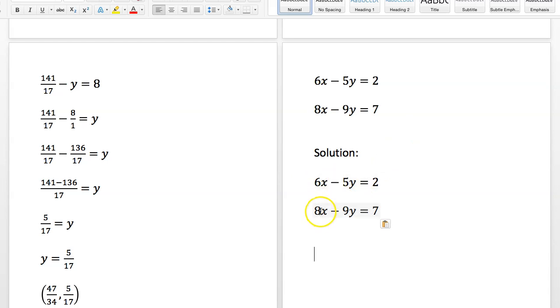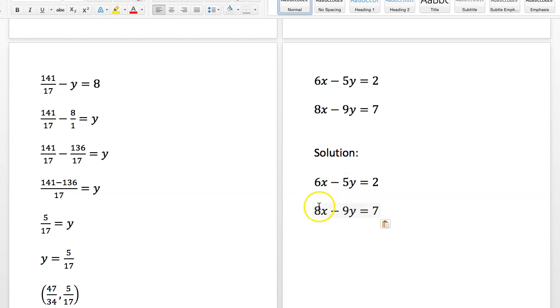Now, 8 and 6 have some kinship. 5 and 9 have absolutely no kinship at all. Now, 5 and 9, the least common multiple is just going to be 5 times 9, so I would need 45y if I eliminated y. Now, let's back up and look at x. Now, 6 and 8, I could do 6 times 8 is 48, and that would be allowable. That would be permissible. But now there's a better, smaller number. The 48 is a common multiple, but it's not the least of the common. Actually, the least common would be 24.